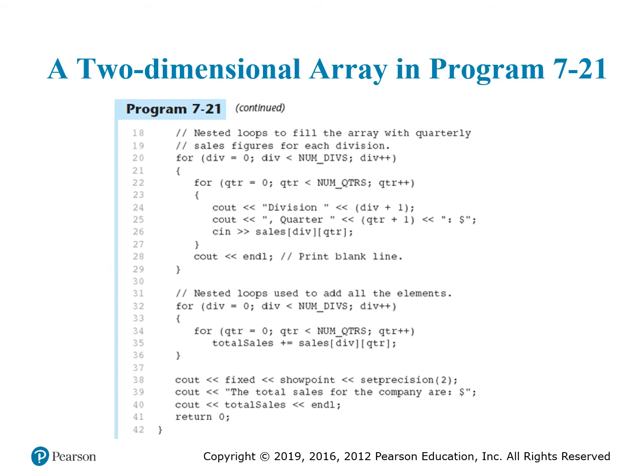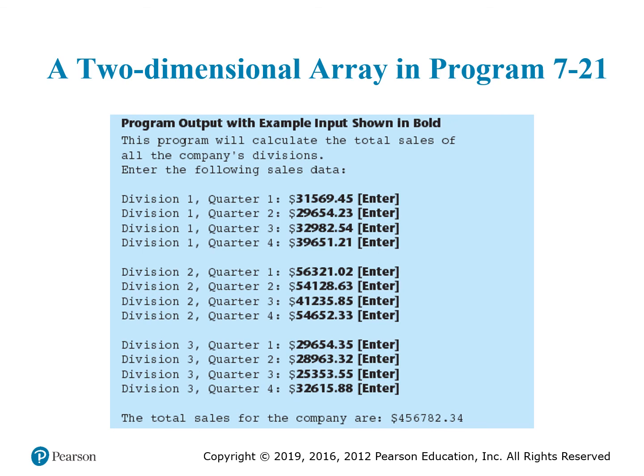Then you could step through all of the divisions and then step through all the quarters, and it prints to the user division div plus 1, because remember the subscripts are off by 1, quarter plus 1, and then asks the user to input sales by div and quarter. Then it goes through all the divisions, goes through all the quarters, adds sales at div and quarter to total sales, and we get the total sales for the company. We could have summed up by division, or by quarter instead. We don't have to add all the numbers together.